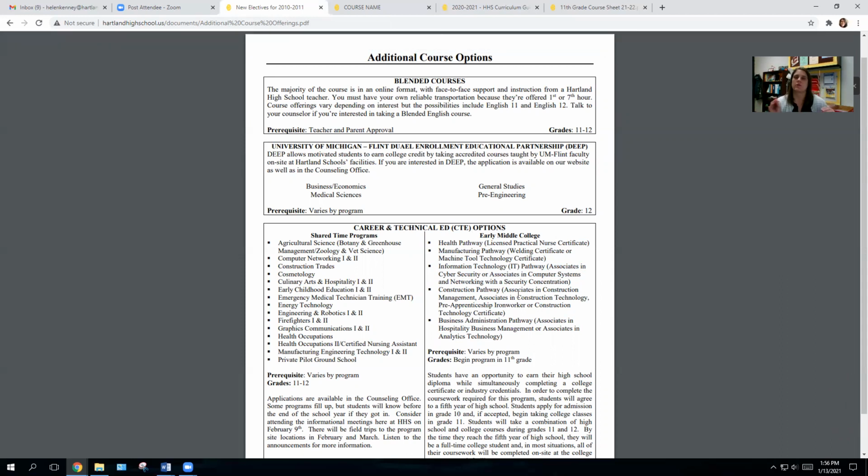In a nutshell, the early middle college gets you a credential after your 13th year of high school. So the idea is that you do the shared time program in 11th grade, and then in 12th grade, you take college classes, which are working toward the credential that you've selected. Those classes are paid for by the school, and most of our seniors in the middle college don't ever step foot at Heartland High School, but you can, and if you choose to, participate in the senior year activities.